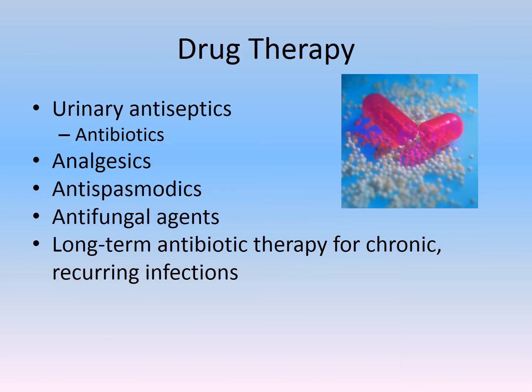So the treatment, drug therapy is the mainstay, and urinary antiseptics, which are drugs that have antimicrobial activity in the urine, really little or no systemic antibacterial effect. And the usefulness is limited just to therapy and prevention of UTIs. Nitrofurantoin is one of the ones we use quite a bit for that. Also analgesics, antispasmodics, and antifungals, and then of course long-term antibiotic therapy if someone has chronic recurring infections, although we really are trying to stay away from antibiotics as much as possible, but we're still seeing antibiotics being used, of course, with urinary tract infections.